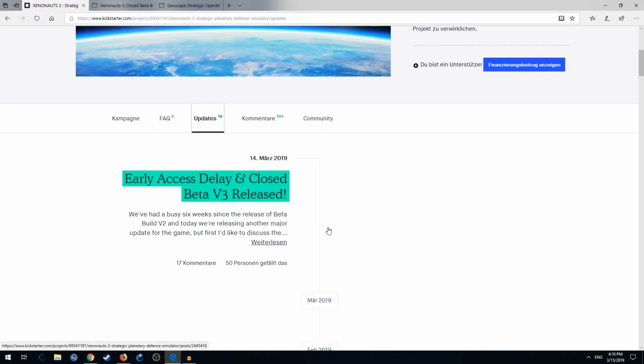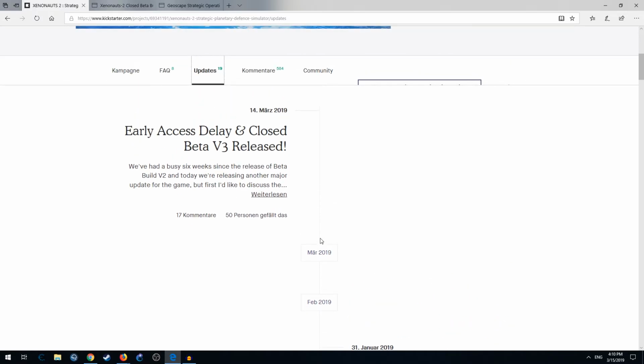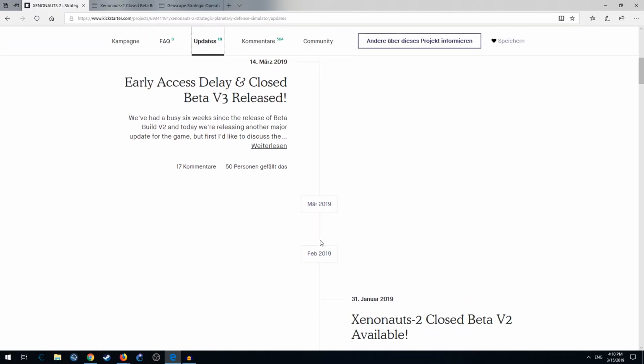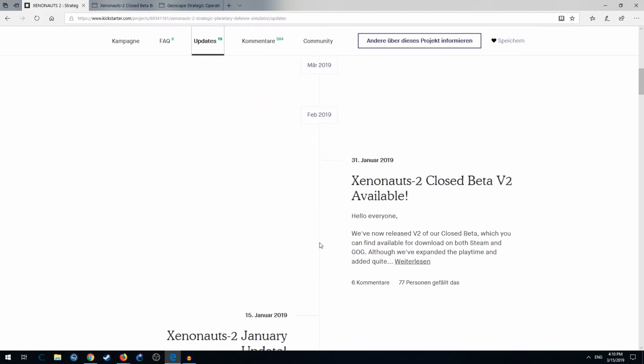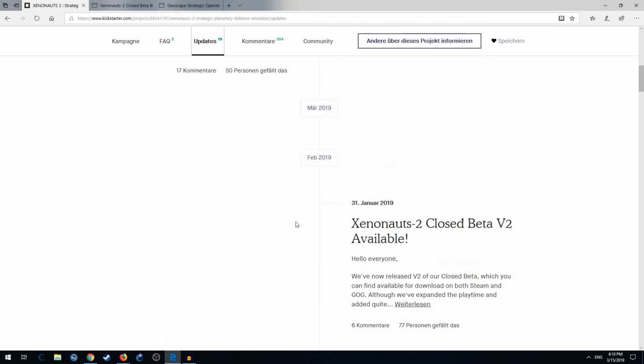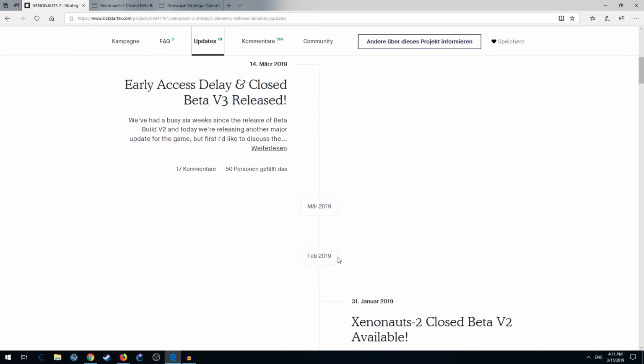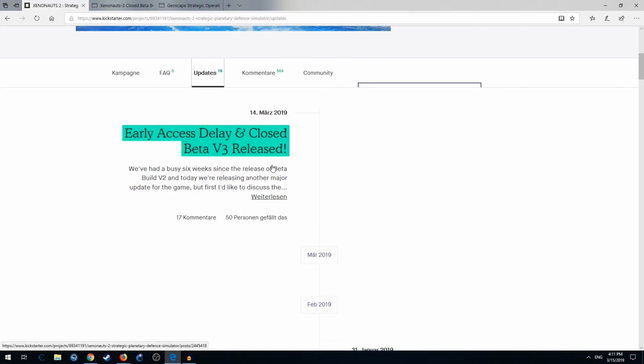You don't have to update every week or 2 weeks. But once a month is more or less, or 1.5 months. But still okay, we got 2 updates in 1 month, and then February was working. I'm okay with that pace as long as we get new information and changes.